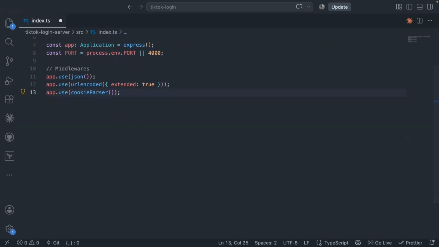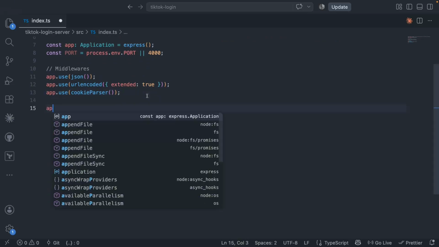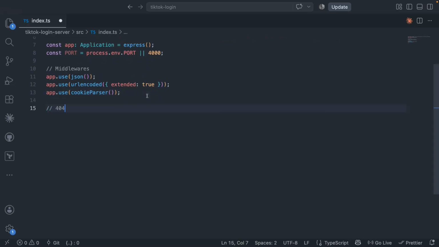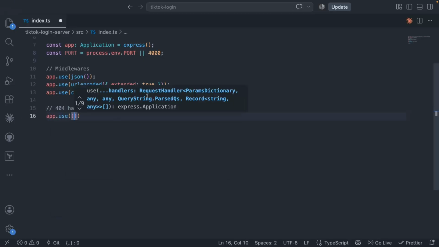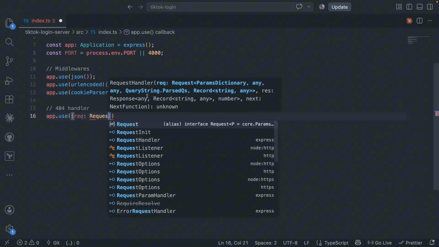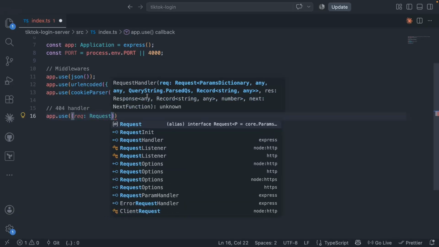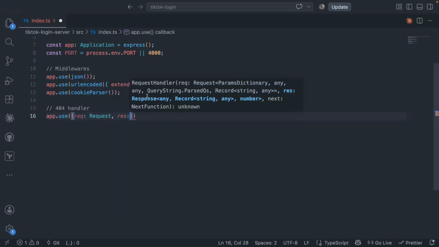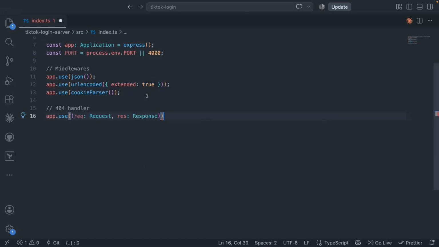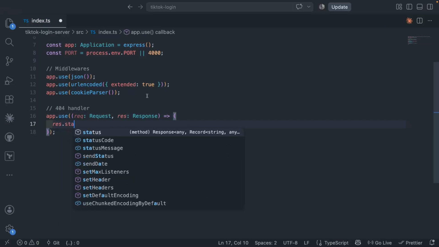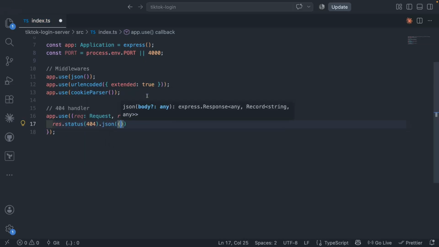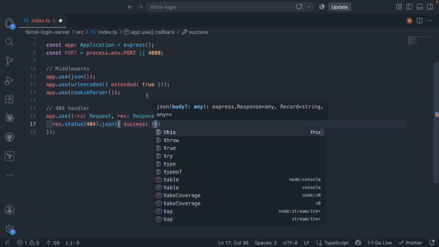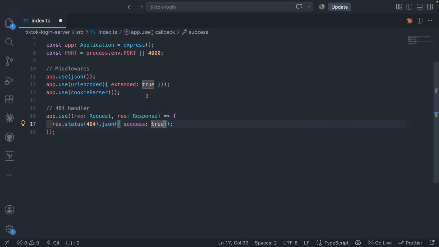Okay, and let's add a 404 handler. So app.use, and then request of type Request. This handler will catch routes that do not exist. Response right here, and I can say res.status 404.json, success true, and you can add a message if you want.